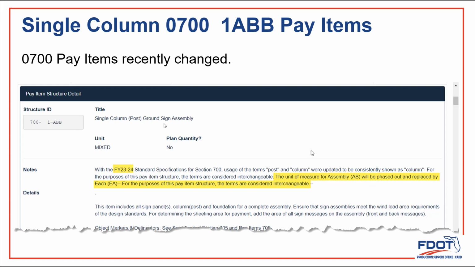For the purposes of this pay item structure, the terms are considered interchangeable. The unit of measure for assembly will be phased out and replaced by each.